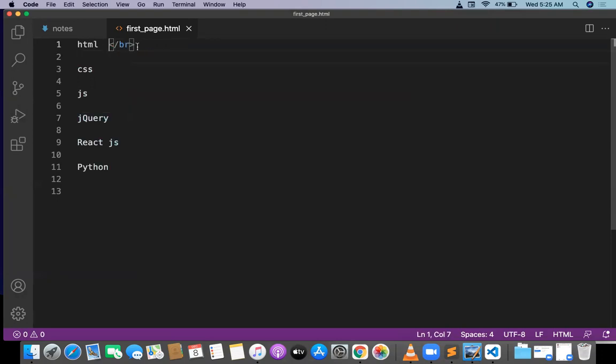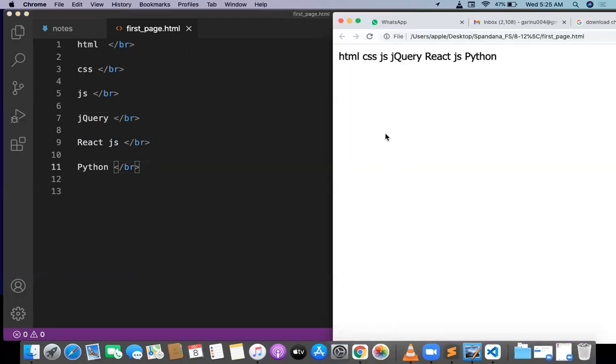That instruction should be something like a break tag. Every time I'm giving break. Break is nothing but break row. So once I give the BR, the editor is instructing the browser, hey browser, please break the line. Once this instruction passes to the browser, it automatically listens to the editor's instruction and makes the breaks. So now the breaks are going to be working.